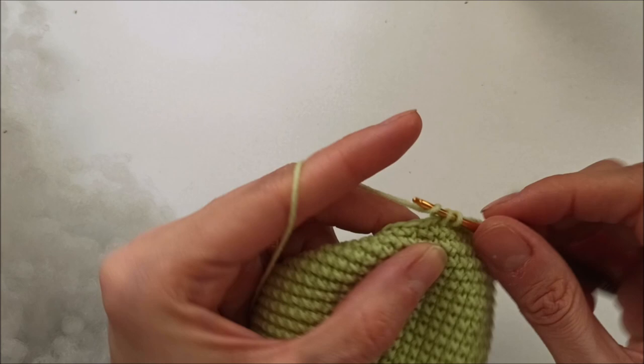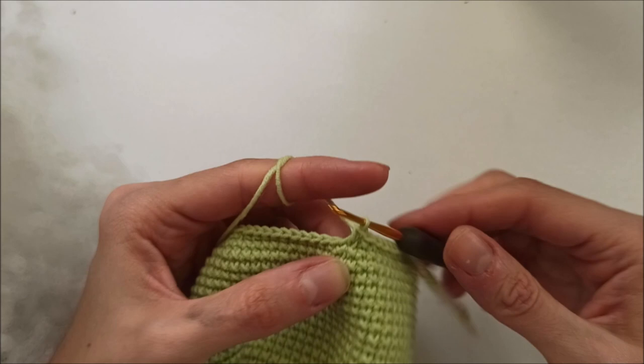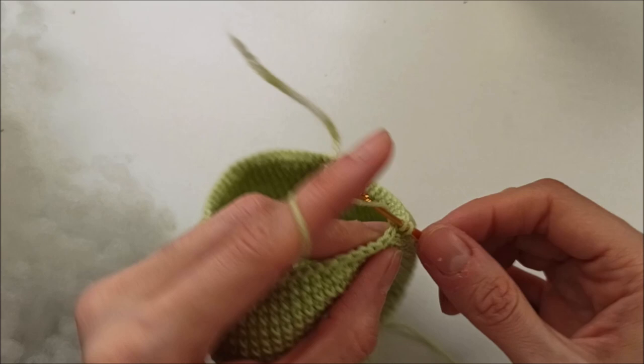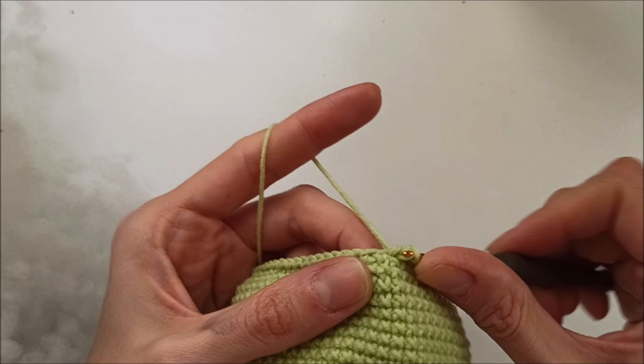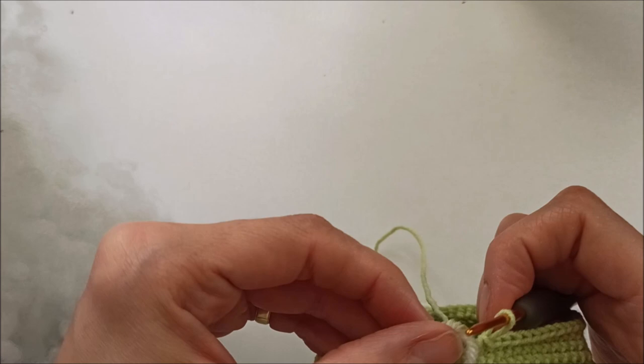1, 2, 3, 4, 5, 6, 7, 8, 9 and insert this one and insert the next front loop. Take a yarn and make a single crochet. 10. 1, 2, 3, 4, 5, 6, 7, 8, 9, 10 is together, from the first front loop, from the second front loop. Take a yarn, make a single crochet. At the end of the row you have 60 single crochet. Take this yarn and come to the next row.